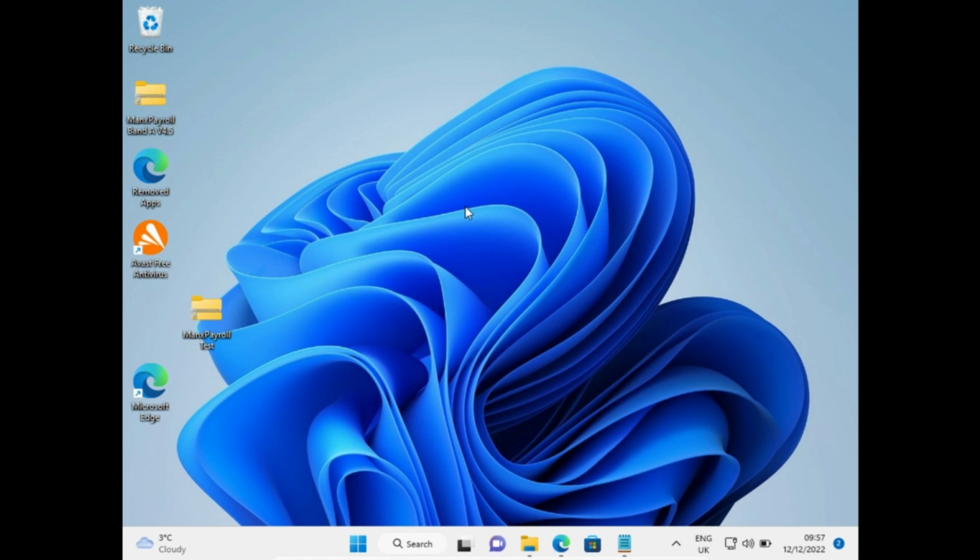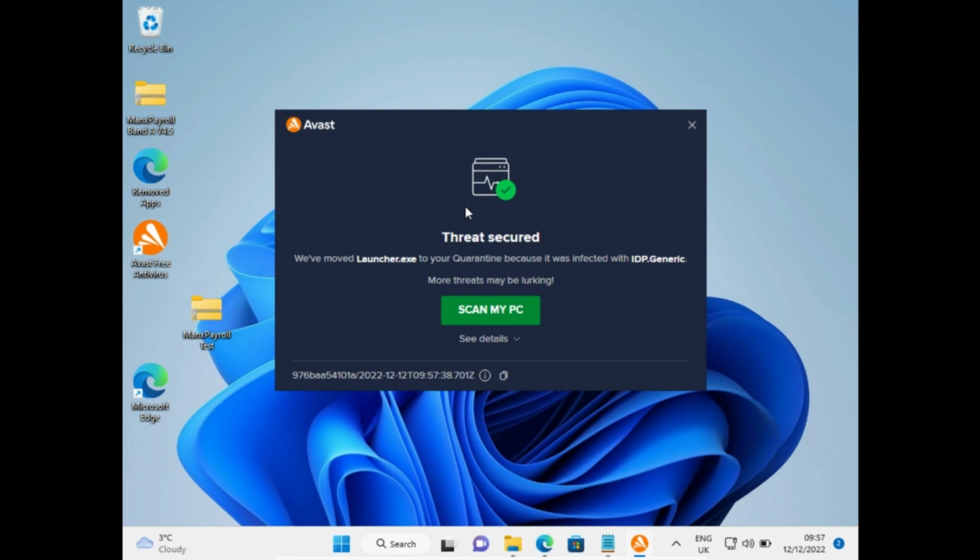And on the second time I've run it, Avast has come in and found that error yet again, and we've now got the same problem we had on the first install.